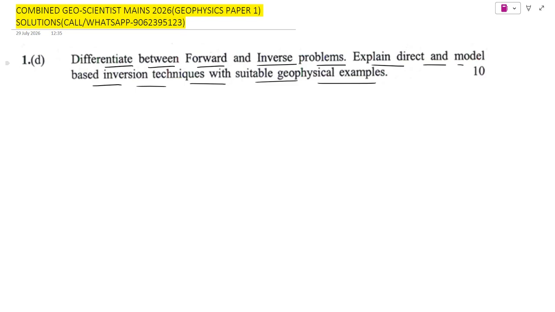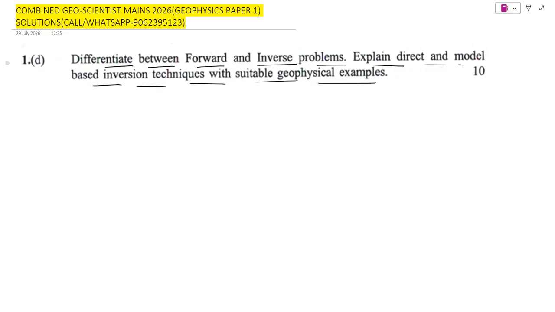Now, what is an inverse problem? Let us understand the opposite situation as well. Suppose we perform a gravity survey. We only know the gravity anomaly measured at the surface, but we have absolutely no idea what lies underground. Now we have to estimate the density, depth, size, geometry, rock properties. So this process is called inversion. So here observed data, then estimate the earth model. So this is called an inverse problem.